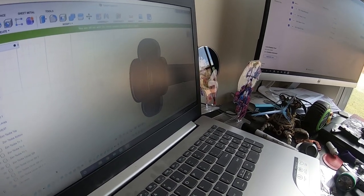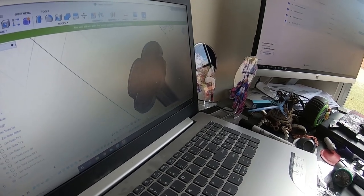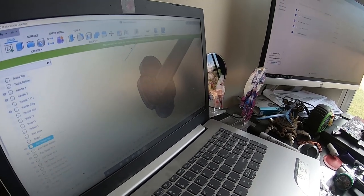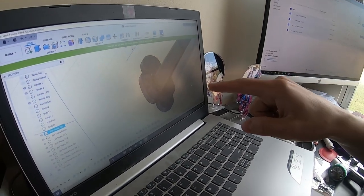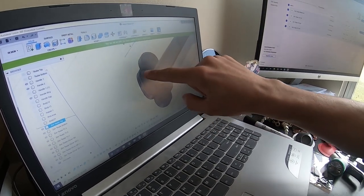Mm-hmm. Thanks. So yeah, the triangles that I gave you a second ago, you have to sand each one. Okay. Which will be super fun. You have to sand each one twice. Oh no! So you have to sand all those little triangles, and then you'll glue them in. It'll just be easier to sand them separately and then glue them in instead of having them attached to this. And then you'll have to sand in between each little triangle.